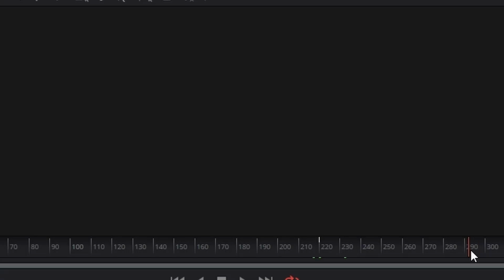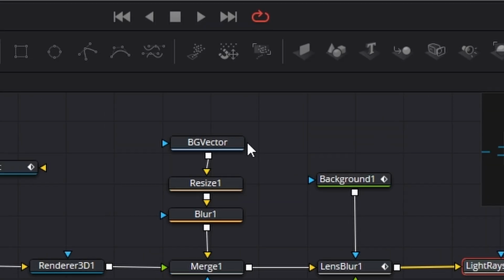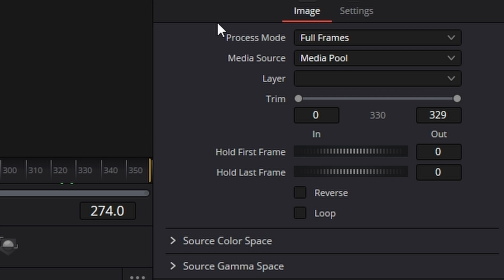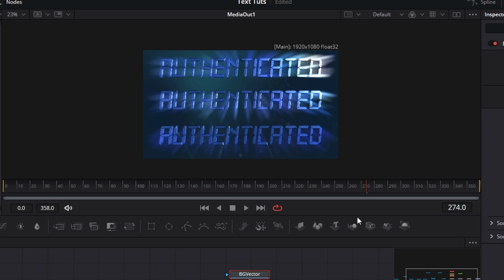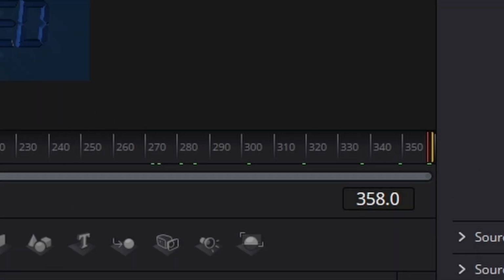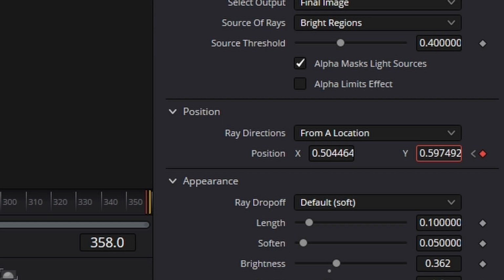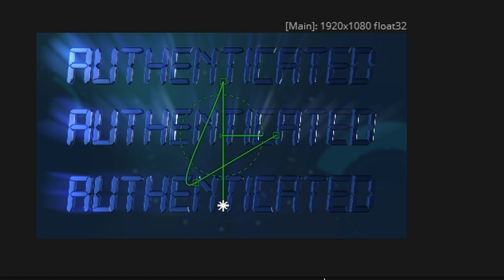Oh, we've lost our video. And the reason for that is, if we go back to our background video just here, it's actually shorter than our composition. So just click on this, loop, and it will continue to loop, so you don't have that problem. So on the last frame, I'm going to go to our light rays and we're going to move that down. Oh, come on. There we are. We'll do that.